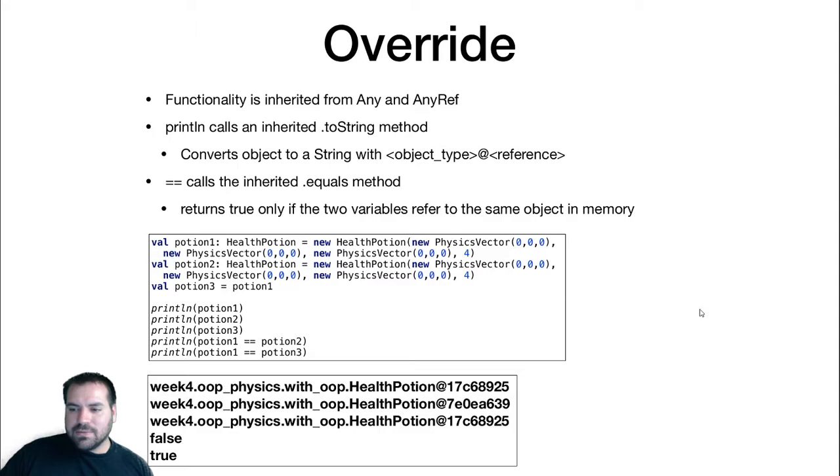Yeah, and it's effectively aliasing. So Potion 3 is an alias for this potion that's stored in Potion 1. So this potion here is aliased. I can access it by either Potion 1 or Potion 3. You can think of Potion 3 as a nickname for Potion 1. It refers to the same exact thing. It's just another name for it. If that helps you understand what's going on. Or an alias.